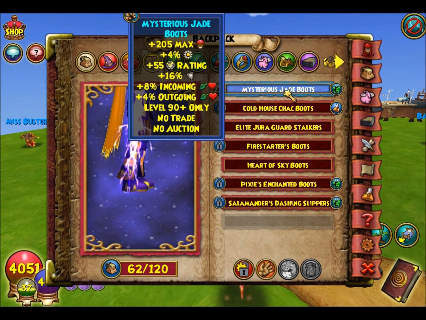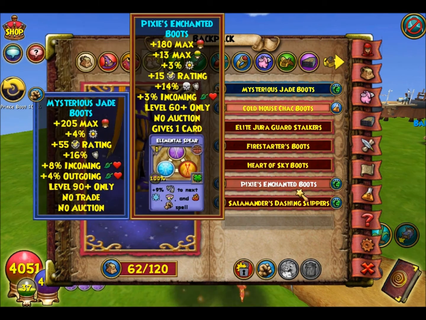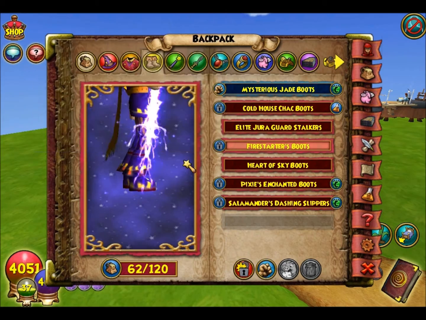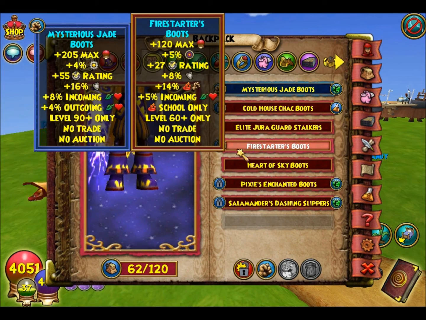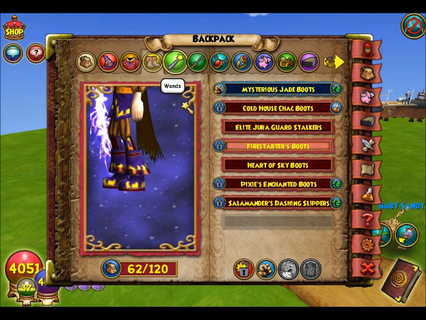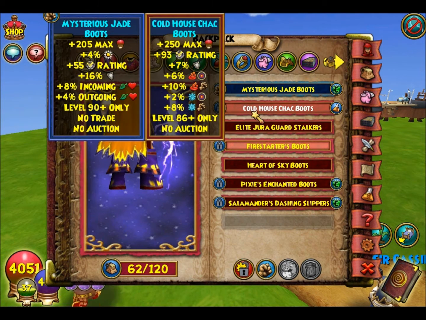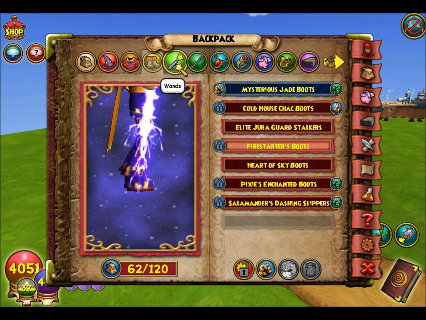Next one, I picked Jade Boots, because as you can see, I tried every single combo known to man. I tried the Cold House Chalk Boots, the Salamander, the Fire Starter, every single one. Each one has its own unique taste. If you guys want me to go on with that, I can. I could go into different setups that I've used. I've experienced everything, from the critical side to being completely defensive, having crit block up to 300. If you want me to do that, leave a comment.